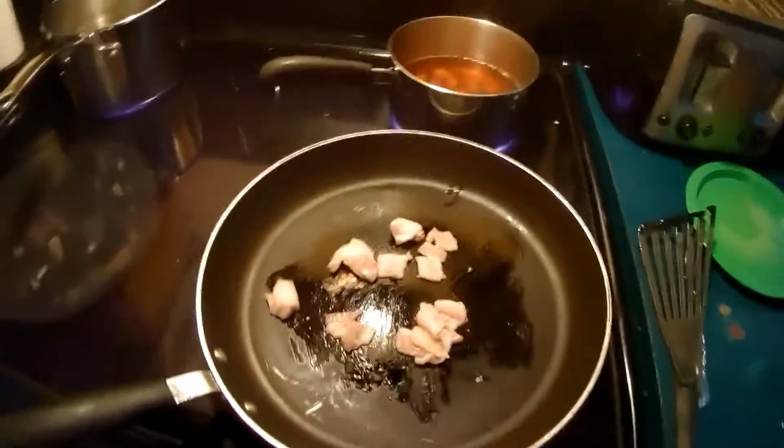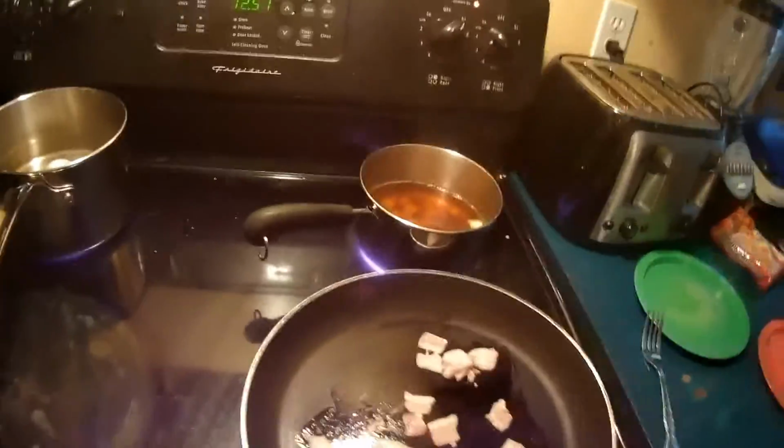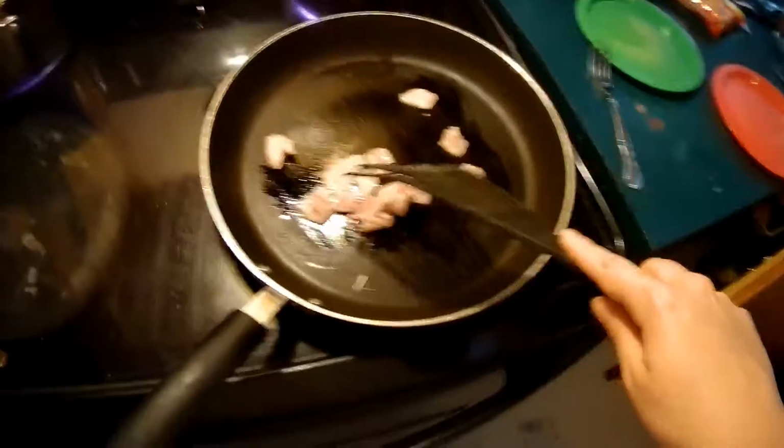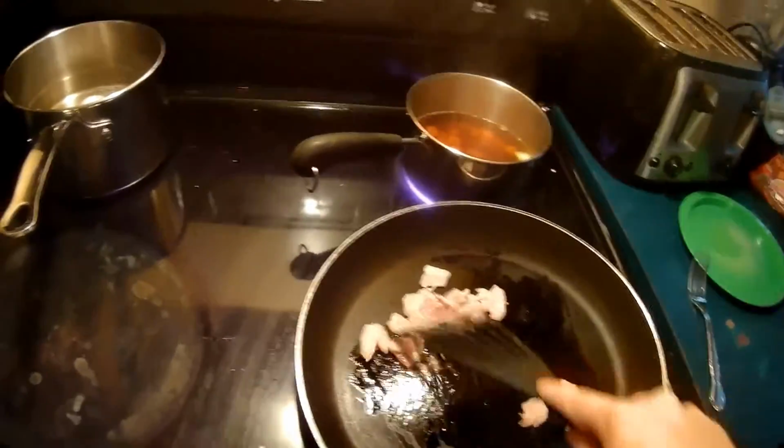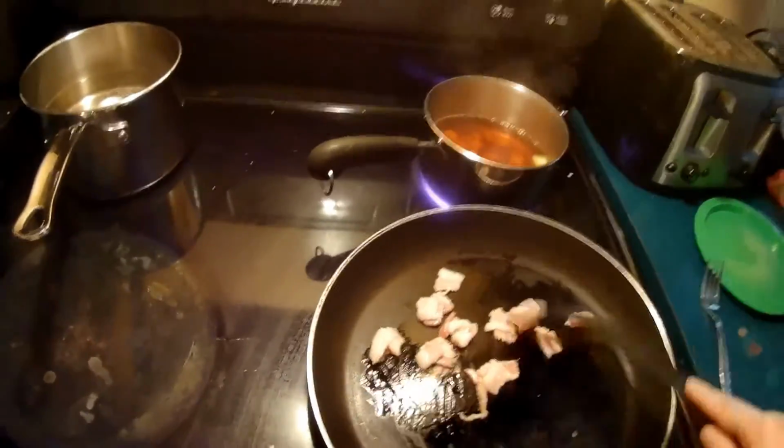So I've cut up my bacon, that's about to boil, that's working on it. I cut it into little squares, not full tiny bits, because I thought about tiny bacon bits in my ramen. Again, I've never tried this before. You can replace this with any meat or no meat at all if you don't eat meat. It's just some ideas on how to make your ramen a bit fancier.